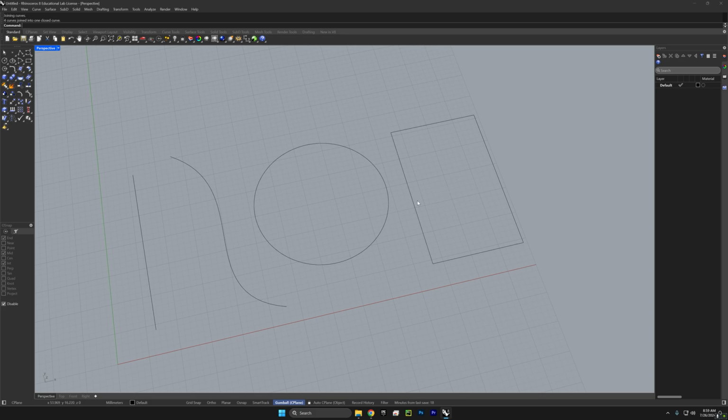So if we select this rectangle, for example, and explode it, it says in the command line that it was exploded into 4 segments. So we can now select these individual parts and do something with them. On the other hand, if we select the circle and run that same command, explode, it says that it cannot explode single curve segments. So not all curves can be broken down into smaller parts.